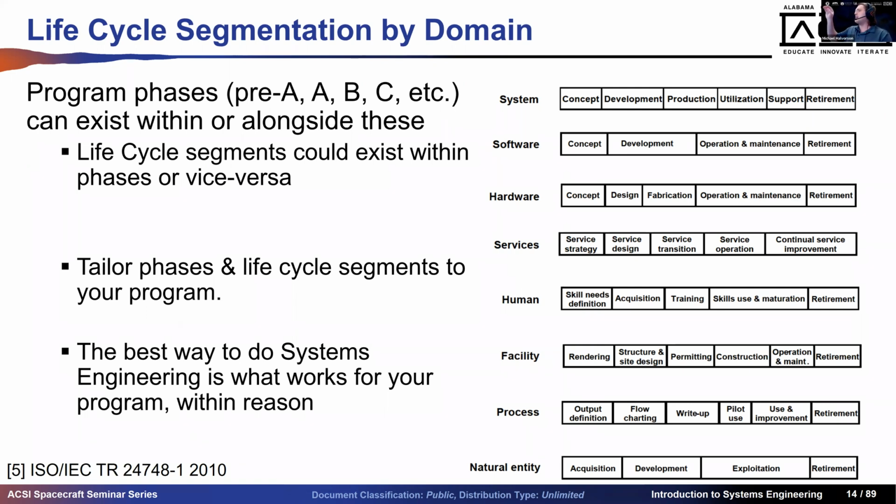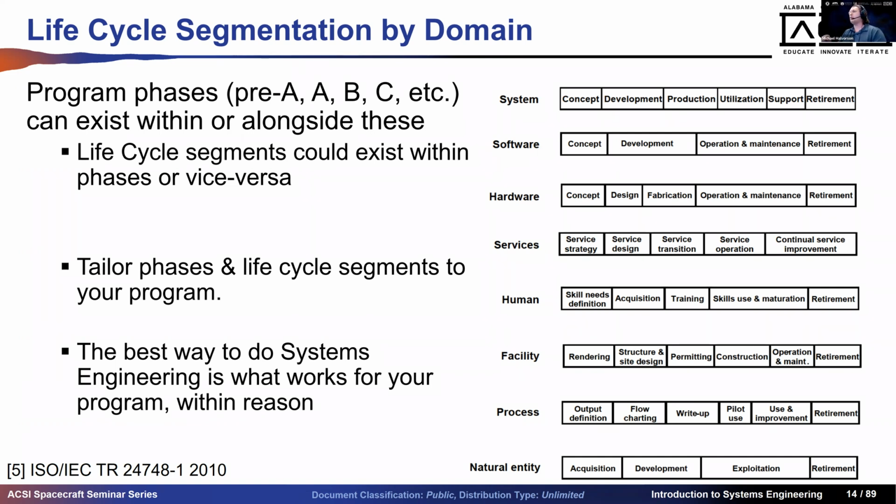So we said earlier that software does not have a production phase. A general system is this: concept, development, production, utilization, support, retirement. That's kind of as vanilla as it gets. But then you start to tailor it for your system, which is something you do have to do. In software, you'll have the concept and then the development, and then you just deploy it, and most of it is deployed really quickly, because if you're not embarrassed of your MVP, then you've launched too late, and you start performing patches, operations, and maintenance.